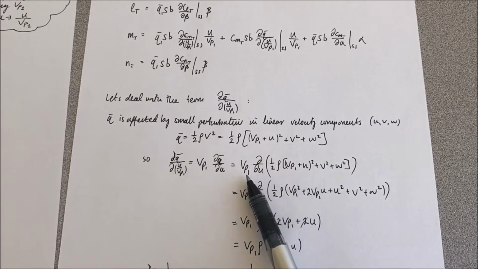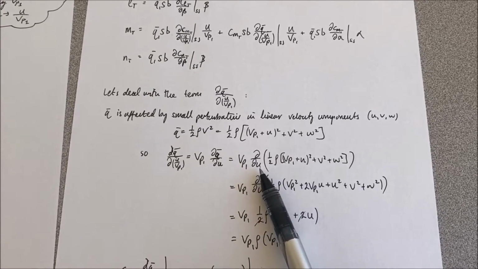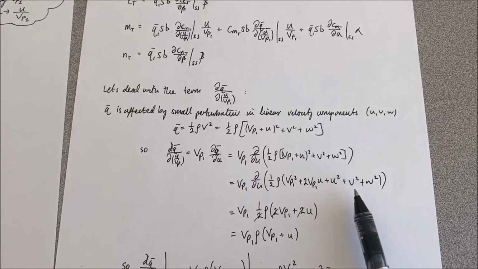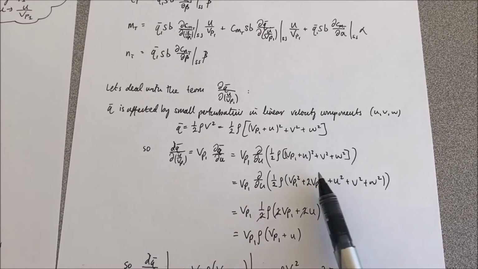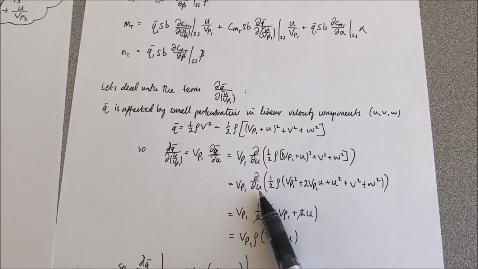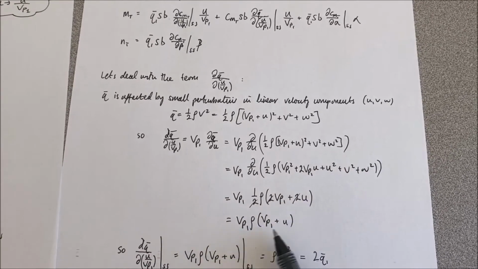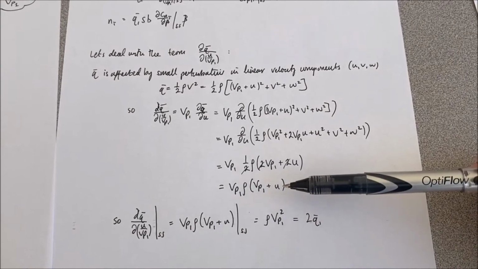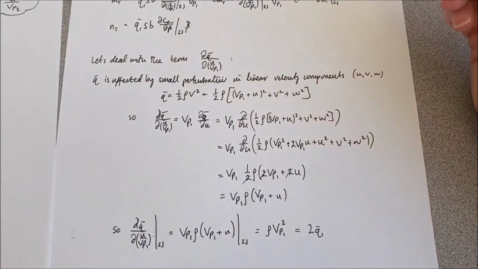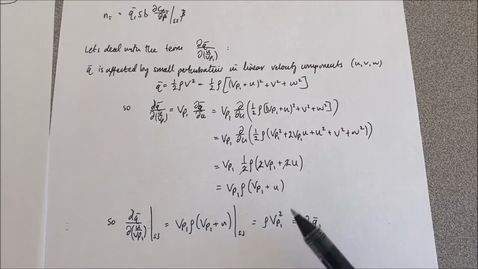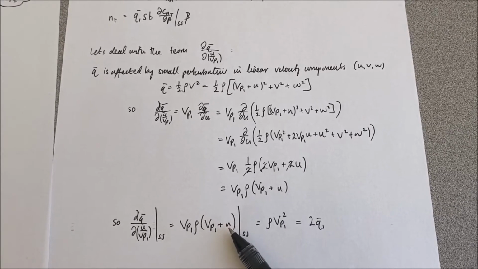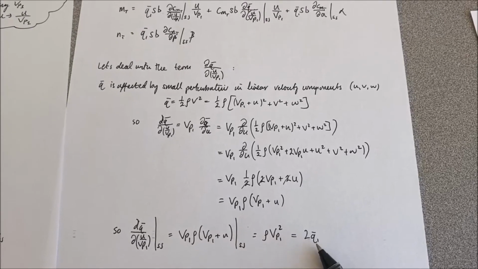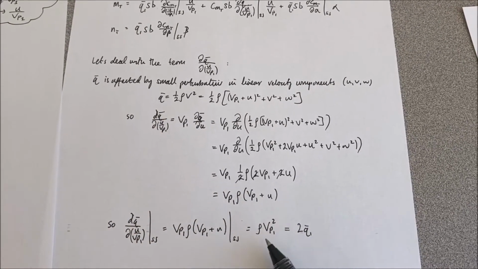So that's what we've got here, vp1 multiplied by the partial derivative with respect to small u of all of this stuff from up here, right? And then we can cancel out the v and w terms, because we're taking a partial derivative with respect to small u, so all of these terms cancel out, and we end up with this expression here. So if we evaluate this, which is the partial derivative of q bar with respect to the non-dimensional u, at the steady state condition, that means that u here is 0 because we're at the steady state condition, right? So we have no perturbation in u. Then we're just left with rho times vp1 squared, which if we use our definition of q bar from up here, we can just write as 2q bar.